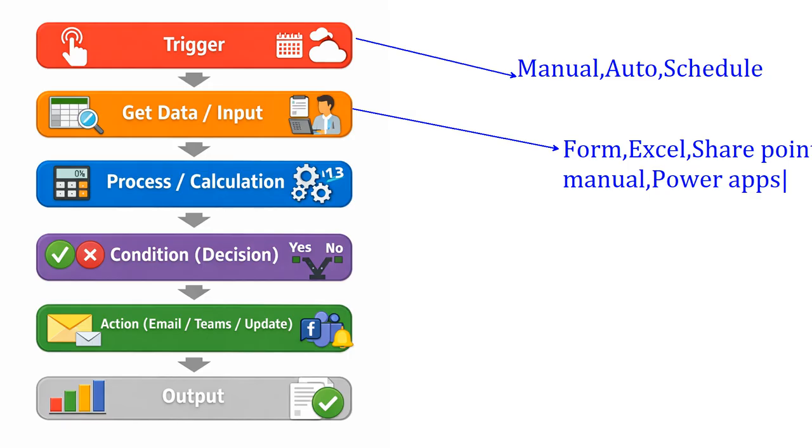Okay. So after inputting the data, we want to do some calculation. For example, assume the training department is going to input data this morning: the number of people nominated for this training, and how many people attended the training. And it should automatically calculate who are the people who did not attend, and what is the percentage of attendance. And they want to send a report. So if I give the input, some calculation should happen and it should send a report.